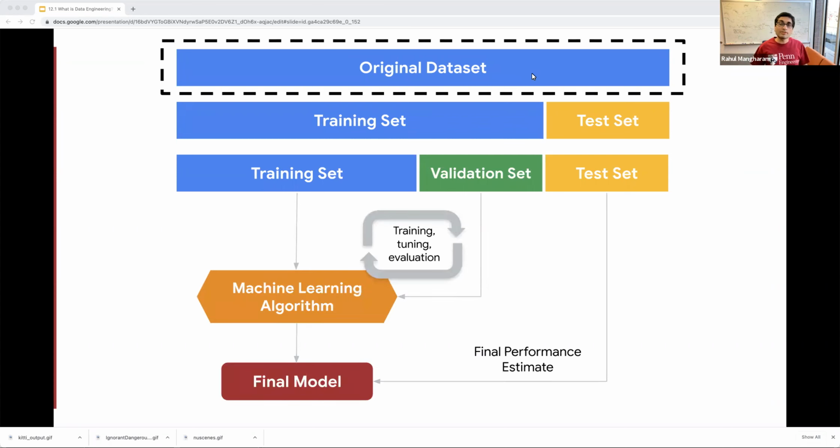And then at some point you say, well, I have a very effective model that works well with my validation data set. Now I'm ready to put it out there. And when you are ready to assess it, that's when you put your test data set to use, and the final accuracy is what you often report. Now, this is a very typical data processing part, and we all tend to focus on the machine learning side. But the key question that I often ask is, where did the original data set come from?